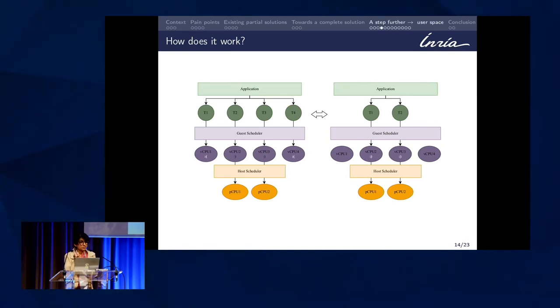So here is a pictorial representation. Suppose you have an application running inside a VM that is configured with four vCPUs. OpenMP is going to decide, okay, I will fork off four worker threads, and the guest scheduler would put each worker thread on each of the vCPUs. But actually, you are in an oversubscribed scenario, and you are only able to run two of your vCPUs. So vCPU 2 and vCPU 3 are happy because they get to run. But the threads which are stuck on vCPU 1 and vCPU 4 are not really happy. This is going to impact performance because all of these threads need to reach a barrier.